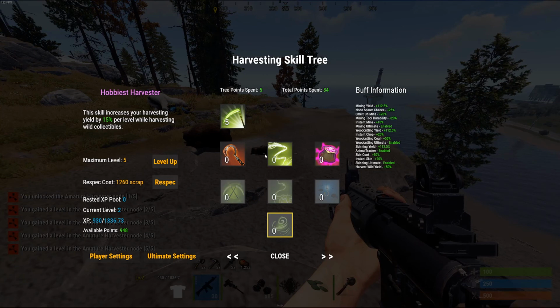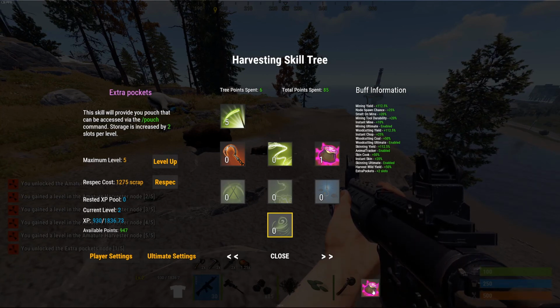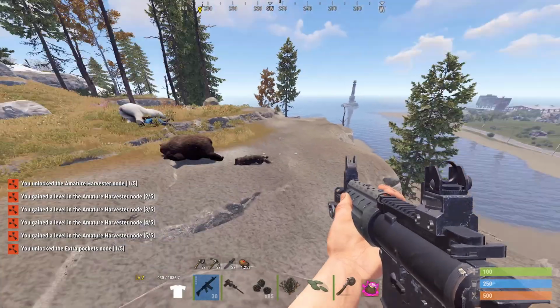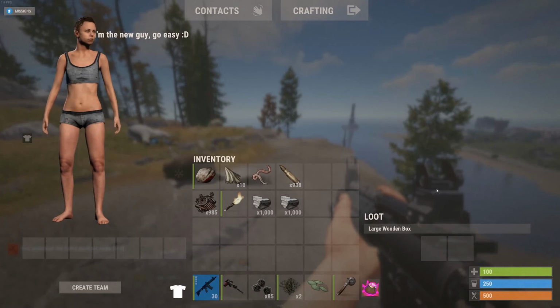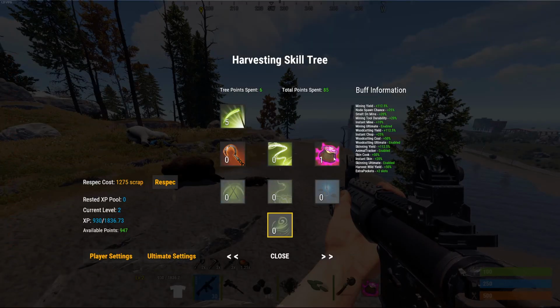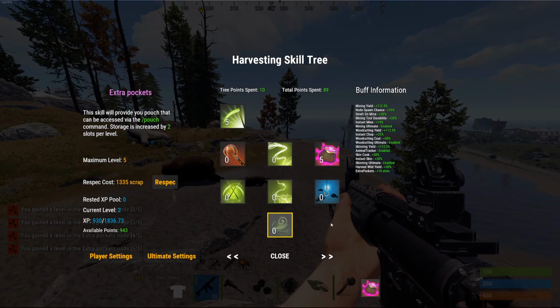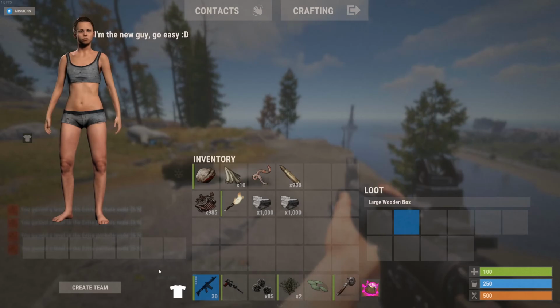So we'll level these up, just unlock some trees. We have extra pockets, and this one here, when unlocked, will give access to an inventory. So if I press this, I can see here it's two slots per level, so I have access to 2 slots there. But if I max this one out, I can open it up as well. And see, we now have 10 slots.